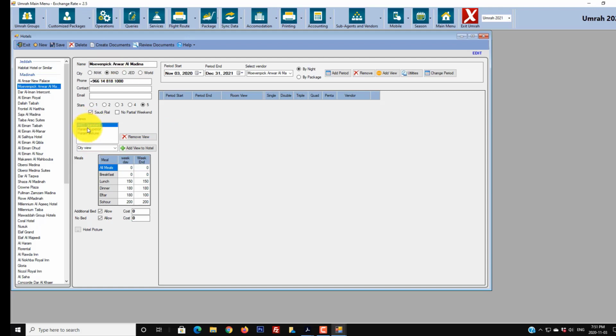Here in the room categories, I have Medina Standard, so basically Medina Tower Standard. I try to make the names as short as possible. It makes it easy for us with all these categories, also known as views, in the setting video, and we can choose for each hotel which view or category to use. Now, if you are missing something here, you can always come here.